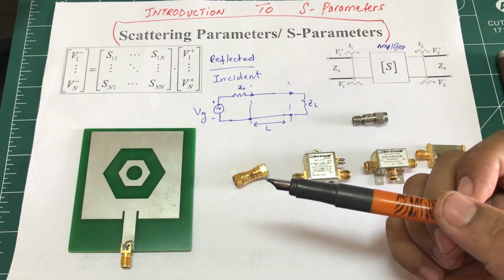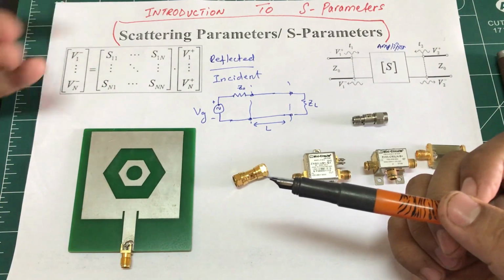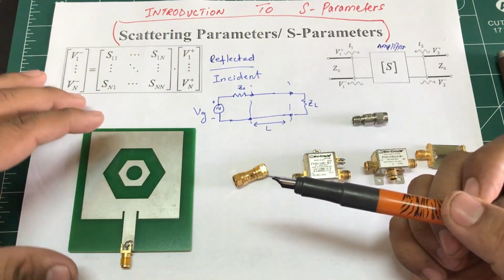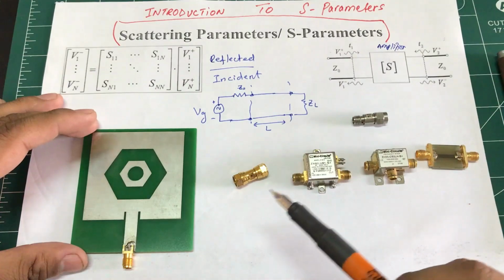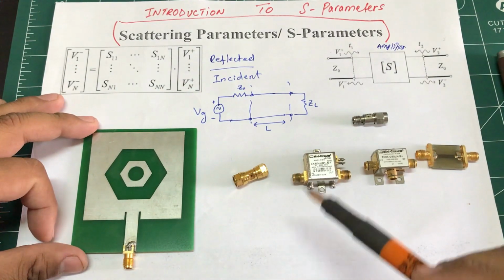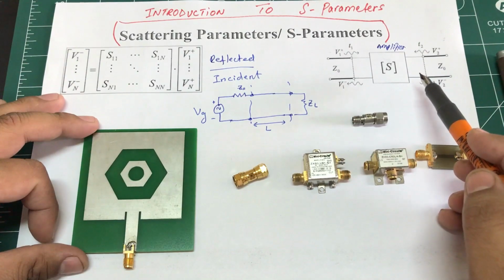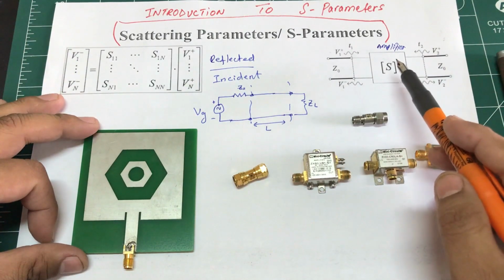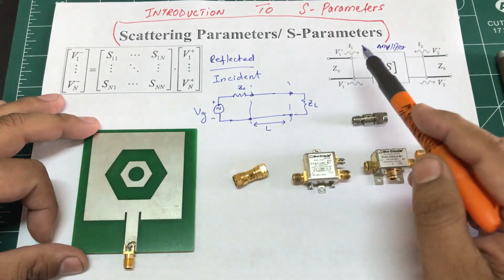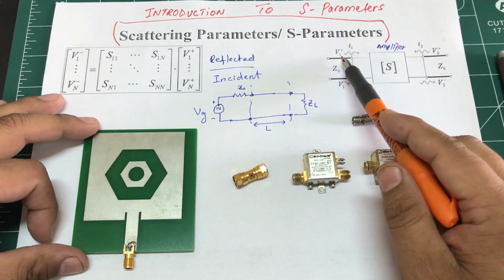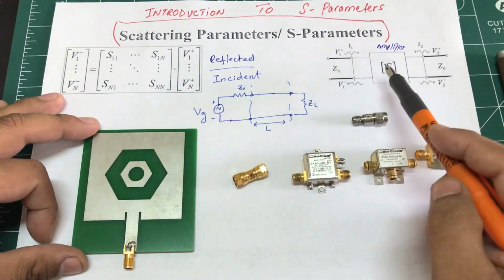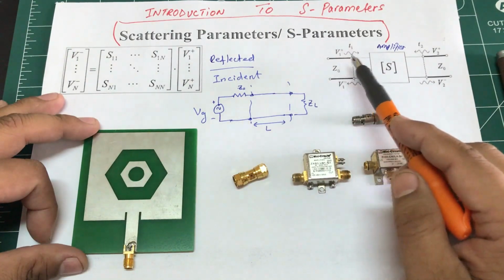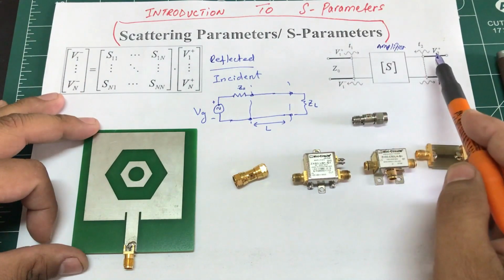We can also visualize this using a vector network analyzer, which gives me a better picture of this, and we can also do it mathematically using S parameters. There are other parameters we also use, but we're going to start off with S parameters. I have a couple of microwave devices I want to show. This diagram represents the scattering parameters of a circuit that has two ports. These subscripts represent the number of ports. So this network, this device under test, has two ports, 1 and 2.